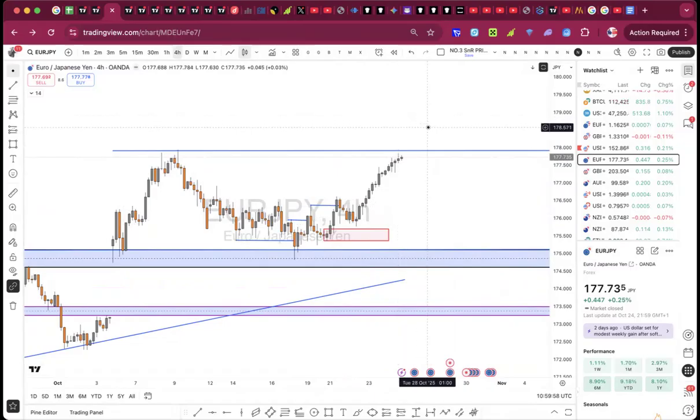Confluences like imbalance, break of structure, liquidity. So we have an imbalance swept in here, and then the market rigmarole there, and we have a move. Now, the most important thing here, we come here. The next thing is that we have another break of structure here. Fantastic. Now, where's the origin of this massive move?